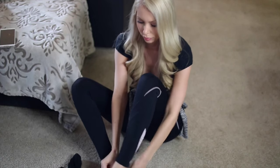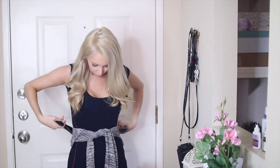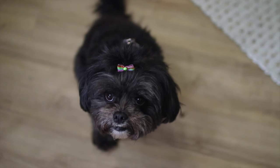So my night routine starts around 5:30 with an evening walk. I start by putting on all my gear, which is a little bit of a production. So I have my hands-free dog leash, my phone purse, headphones, keys and doggy bag, sunglasses, and of course my dog, and then we are all ready to go.